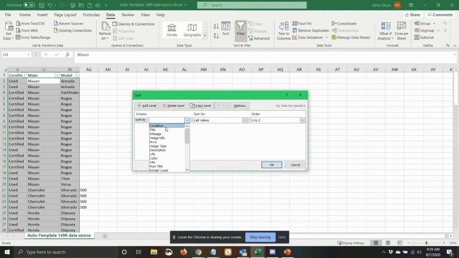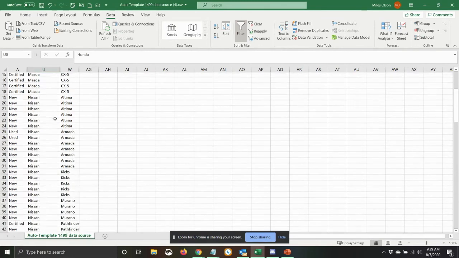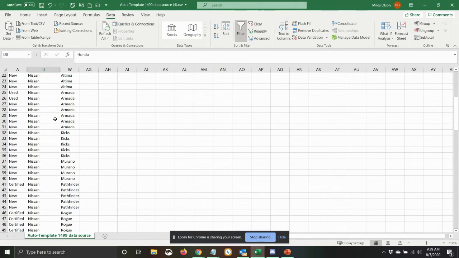Because I want to do first by make. Where's my make? There it is. And then I want to add a level and do it by model. Okay. Notice it is only showing vehicles in here that have over 3. I didn't do greater than or equal to 3. So this is 4 or more essentially.